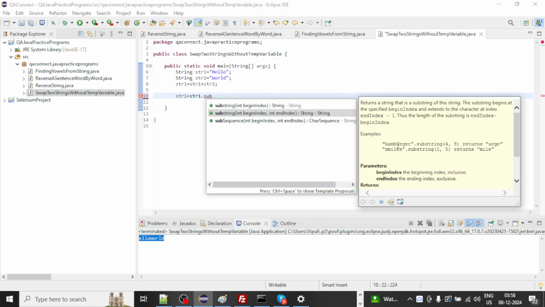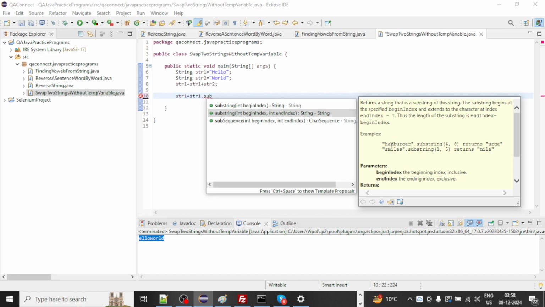The begin index is inclusive, and the end index is exclusive. So it will include the begin index, which starts at 4. At the fourth index it is u. So from u it will start, and it will go till 8.